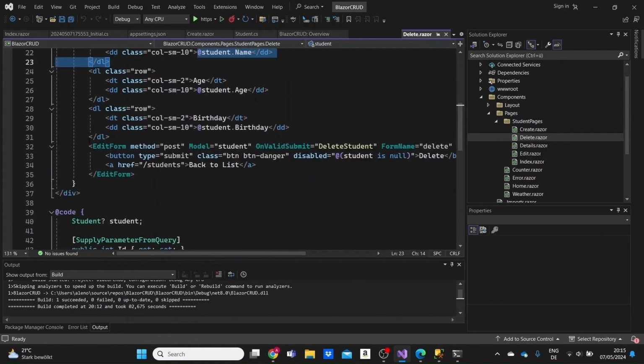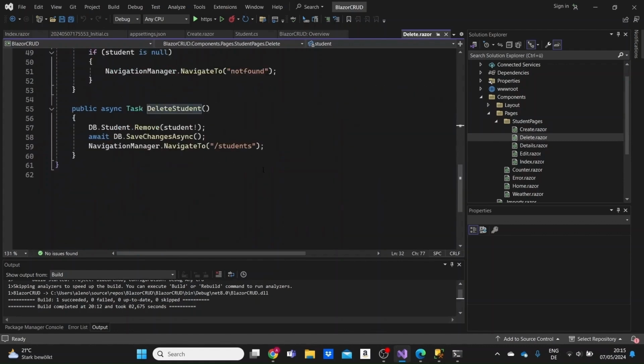And then we're going to use it down below here in the edit form. If the form is submitted, when we click the button here, this OnValidSubmit method will be triggered, the delete student method. And here we basically go to the context and remove that student, save the changes to the database, and go back to the students, to the index page.